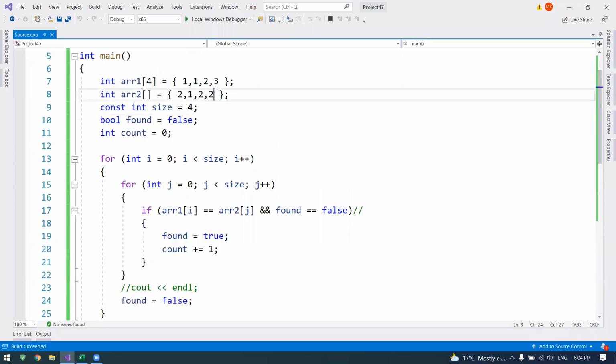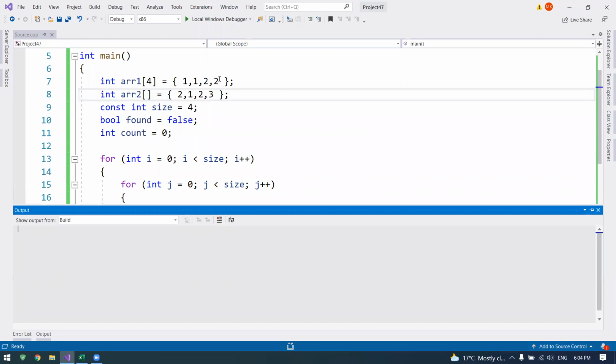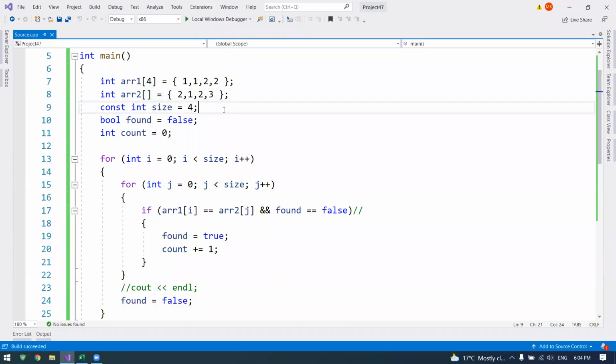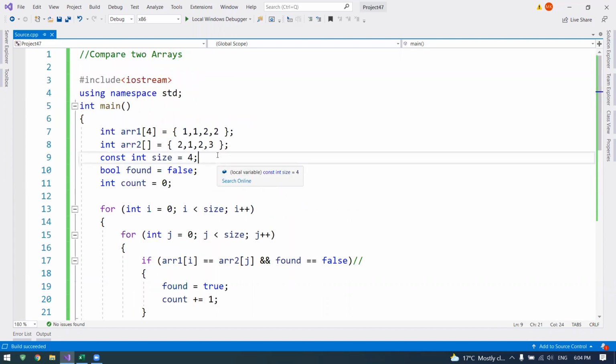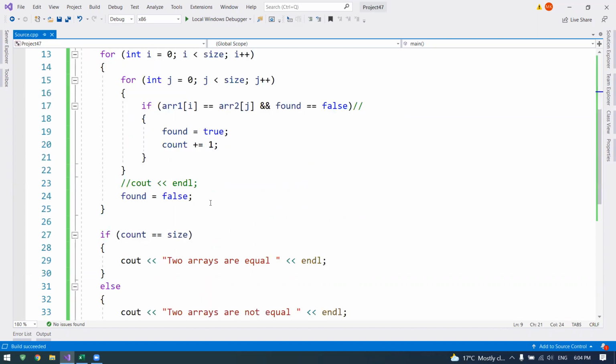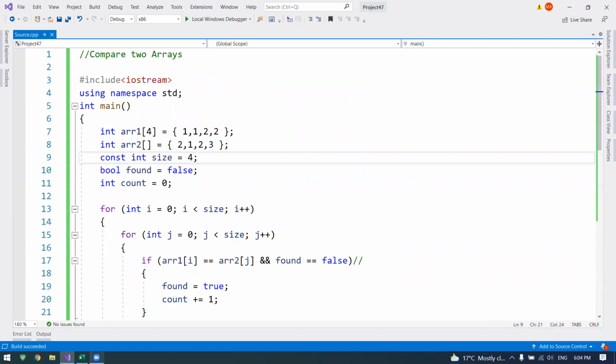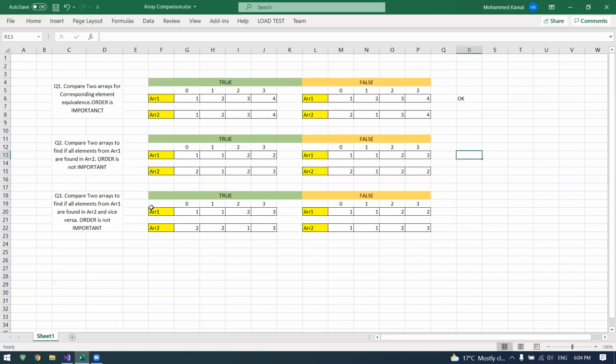And if I change this one into 2, and this one into 3, the 2 arrays should be equal. Yes, so this will be our second example. You see, we can give different values and it will make everything automatically. Okay, the second example has been done correctly.